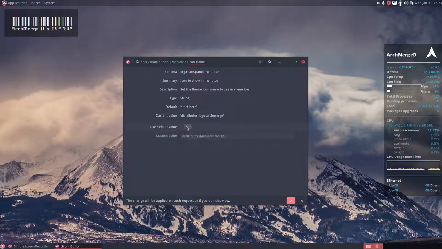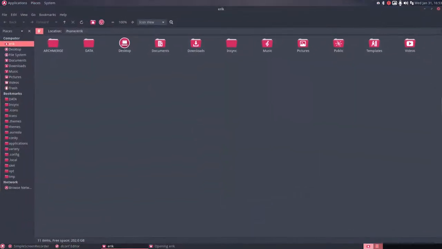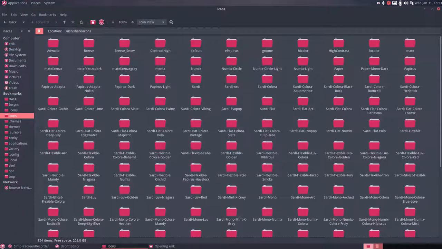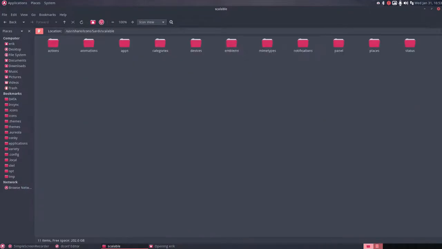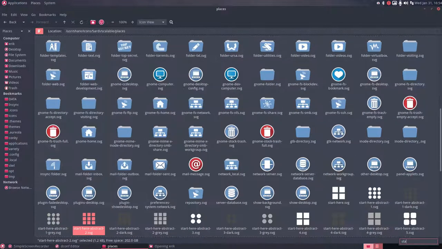We can't see it right. Here it is, start-here. That's the default. And as an icon developer, that's exactly what I did. So, home, and then you go to the icons, to Sardi, to scalable, to places, start-here. This is the icon you get. So the second solution is change the name, because it's pointing to this. If you rename this one to start-here, and rename the other one to start-here-backup or something, then you get this icon in here.